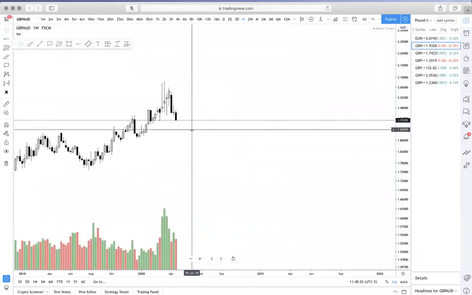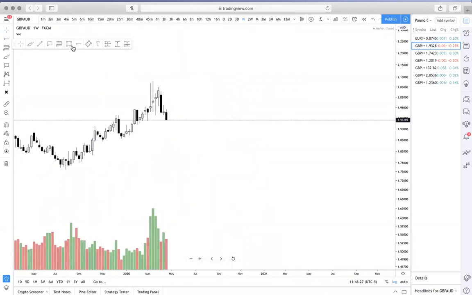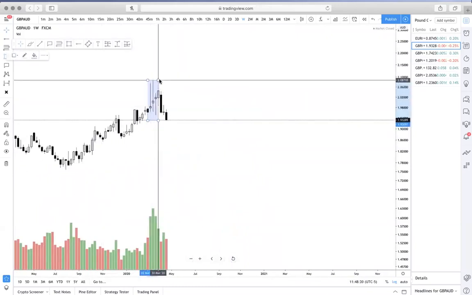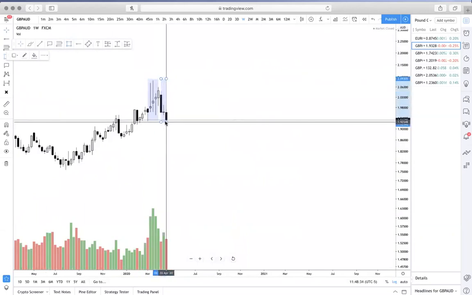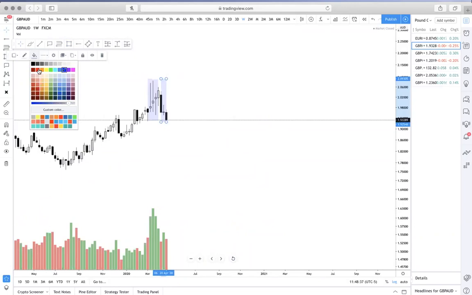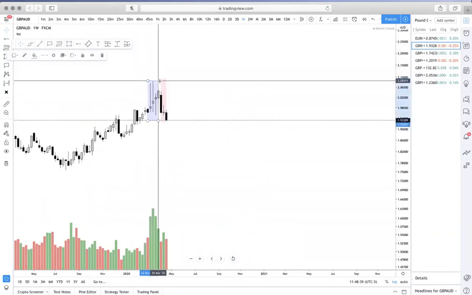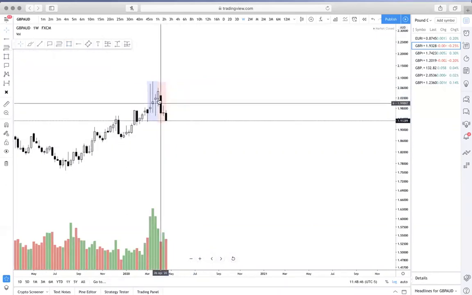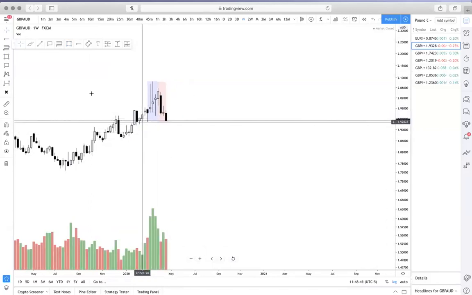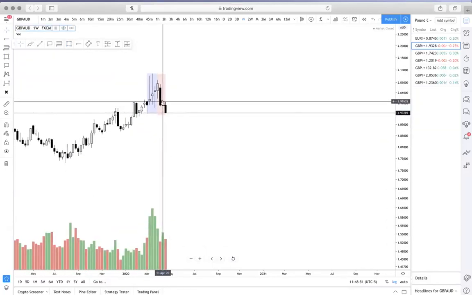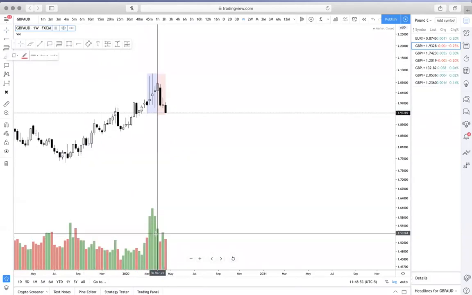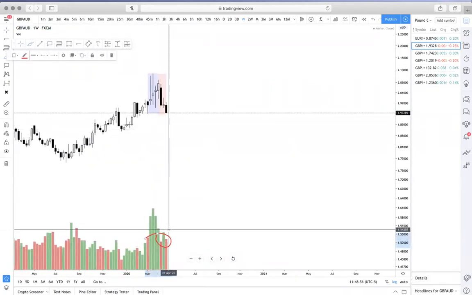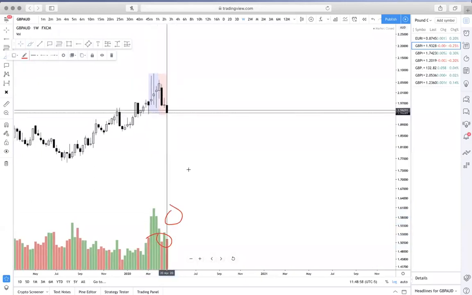And also look at this momentum here. Interesting. Look at this, and notice that this is moving even on not that much volume. Imagine if we see a big spike in volume.